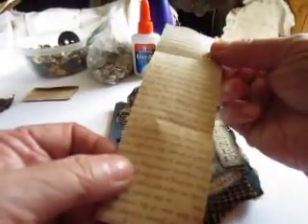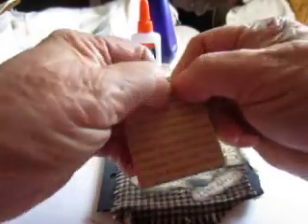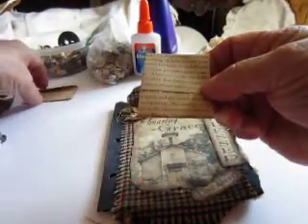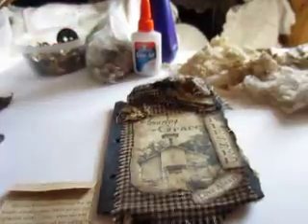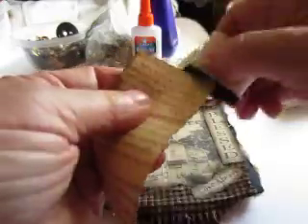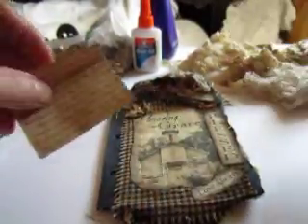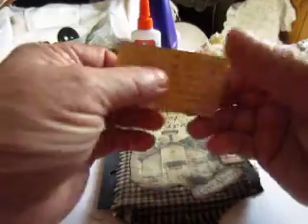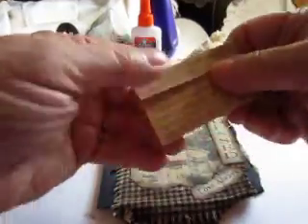I love to work with book pages. If you look at the way you're turning and folding it, the words will be in the right order — some people don't care about that, but I'm a little OCD. Then I dab the edges and sometimes I'll crimp it here or put a little design in it. This is going to be a little bit bigger and wider, same process — you can just put a piece of paper through with a big quote, or decorate it with a rose, whatever you want.